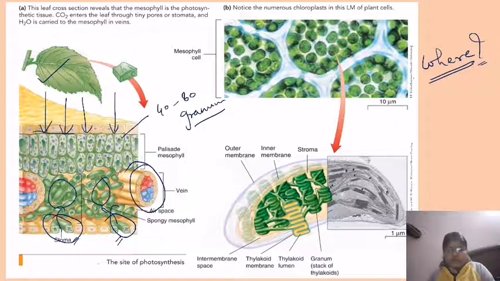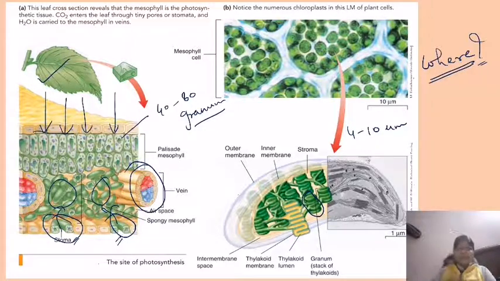Now coming back to the structure of this chloroplast. Chloroplasts have a diameter of around 4 to 10 micrometers. You must have read that. And if you look at this, what is this? This is the stack of thylakoids. This is the section of thylakoids which is showing, and these are the stacks of thylakoid. And as I told you, there are around 40 to 80 grana in the entire chloroplast, and each granum has around 5 to 8 thylakoids over it.